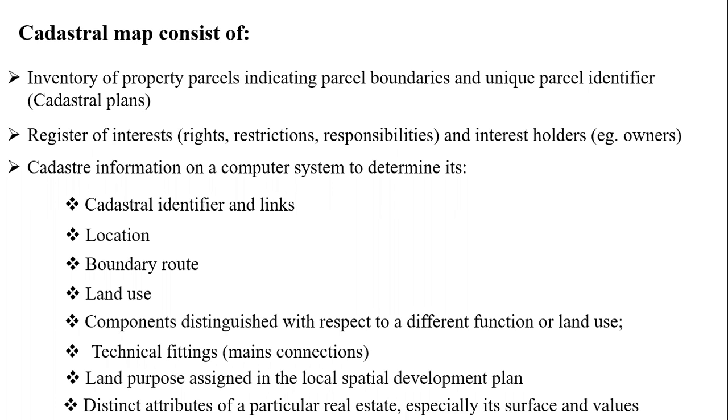So in this particular land we can use it for a public park, and in another particular land we can dig some recreation ponds, etc. We can go for all those things. So this is regarding what a cadastral map consists of. These are the things which are present in the cadastral map.